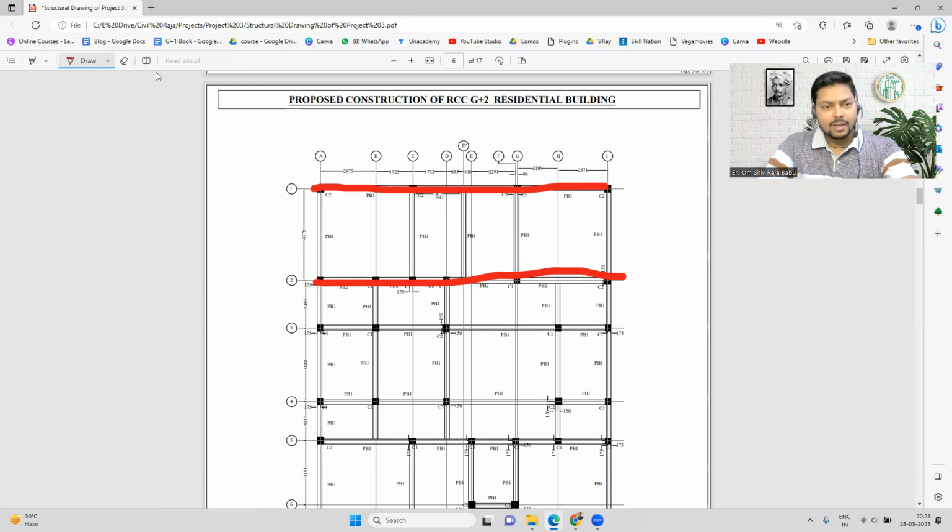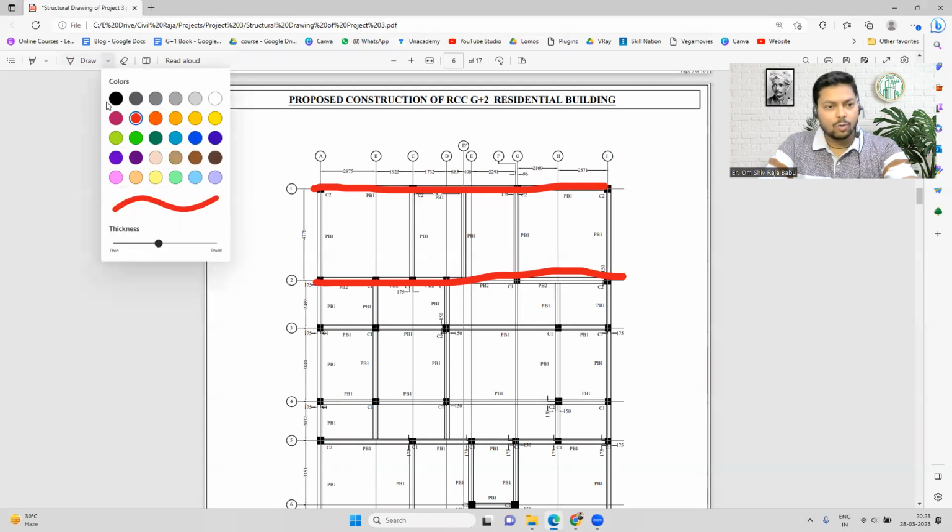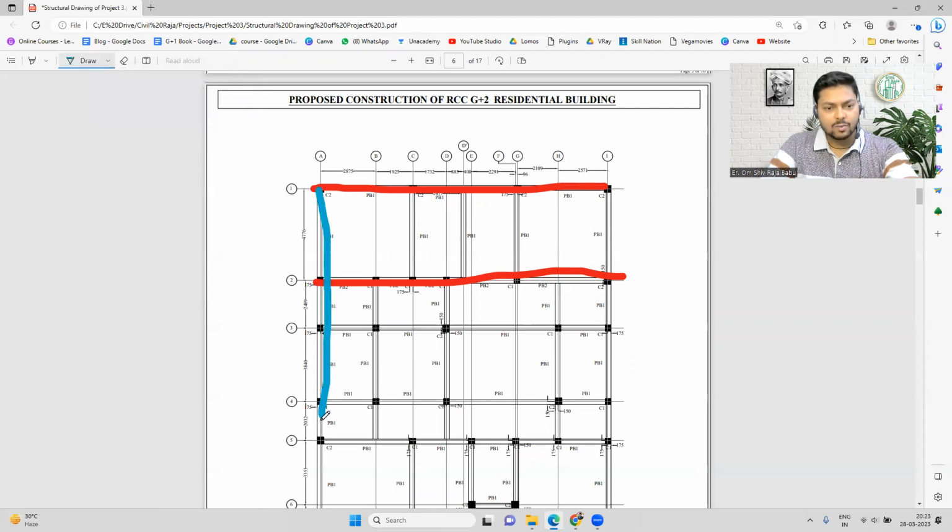Okay, and if you will just go for this direction, then you will see that this is one type of axis, then this is another type of axis. Okay, and here we have another type of axis. So when we are working on any particular axis, then we can just go with that particular beam over here. Now you will see that in this axis, that is axis 1. Okay, and every axis is having a particular name over here.